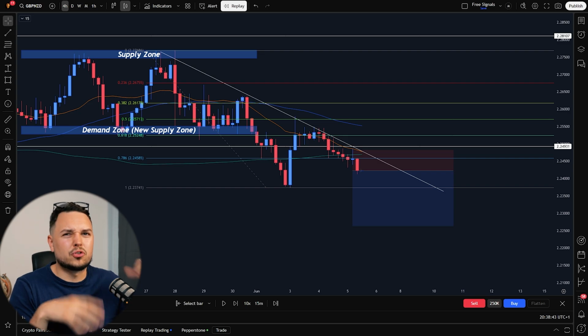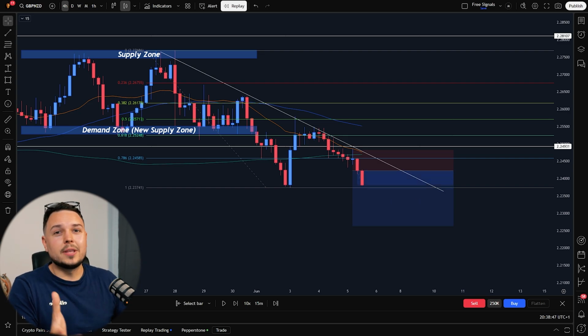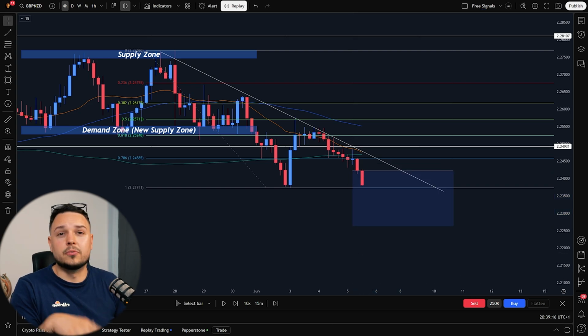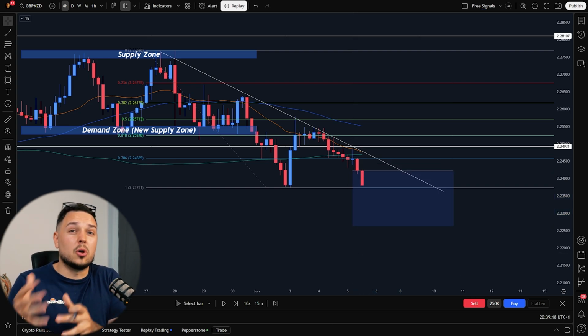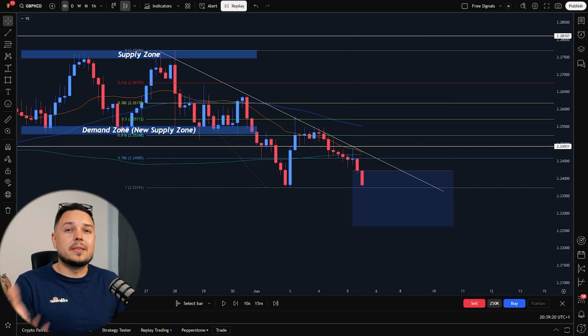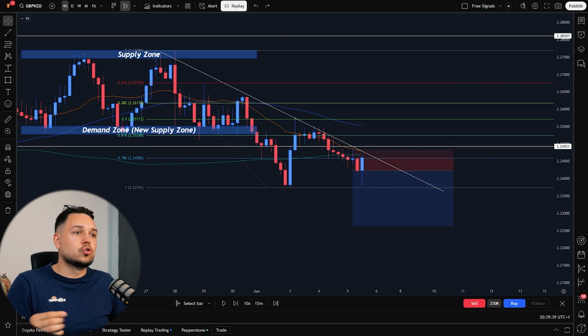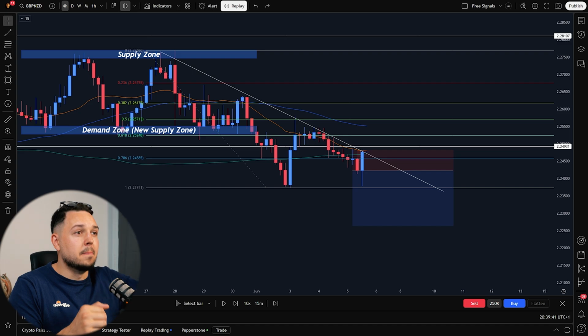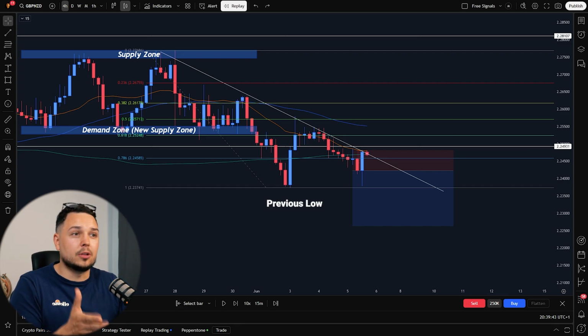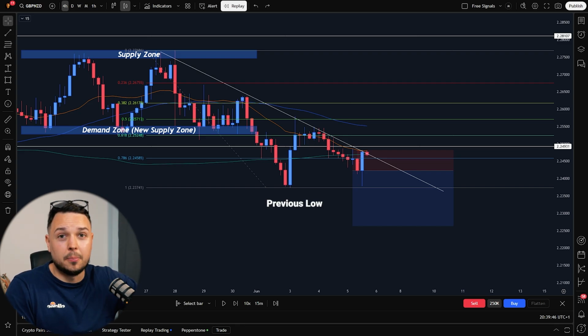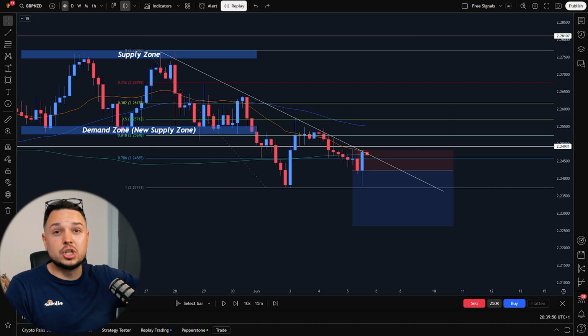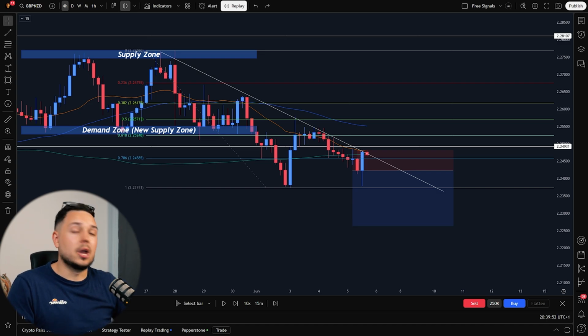Okay, now trade result and management. Initially, price pushed strongly downwards, quickly reaching our first target profit level. Our trading group members secured some profits and moved their stop loss to entry or even closed the trade out entirely. Really depends on their own risk management. However, shortly after that happened, a strong bullish engulfing candlestick emerged, respecting our previous low and pushing price back upward, eventually hitting our original and adjusted stop loss, whichever way you look at it.